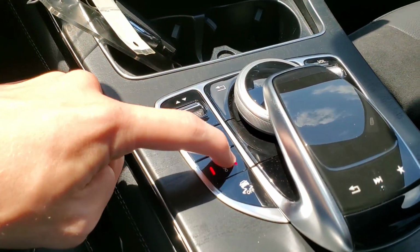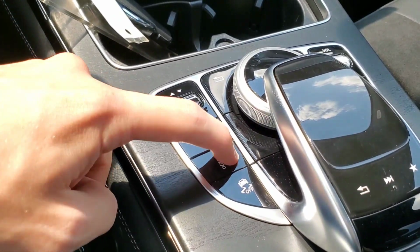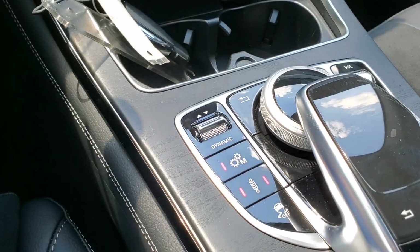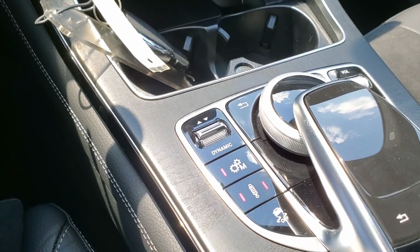So this button here changes your suspension characteristics. Right now it's in Comfort. One light means it's in Sport, both lights means it's in Sport Plus. Manual, so self-explanatory, lets you change your gears manually.